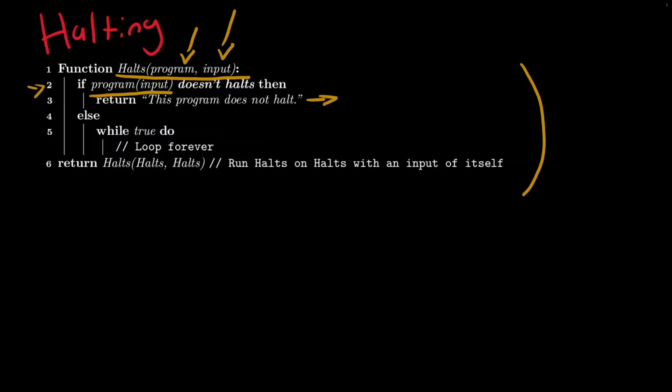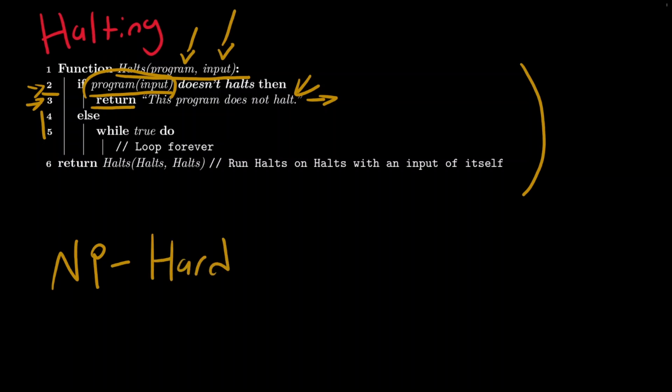The major red flag is that if it doesn't halt, well, this line 2 is never going to return anything, because when we're running this thing that's running forever, then it's never going to pop out of its frame. So we will never reach this line 3. Lines 4 and 5 show that if it does halt, it's going to run forever, showing that this line is really never going to happen. That if it does halt, it will just loop forever, and this whole function will never return a thing. So this is to show something called undecidability, that we're not really going to get an answer from this, and if we do, it's going to be wrong and something wrong happened. So this is NP hard, that we don't really get a solution out of this.